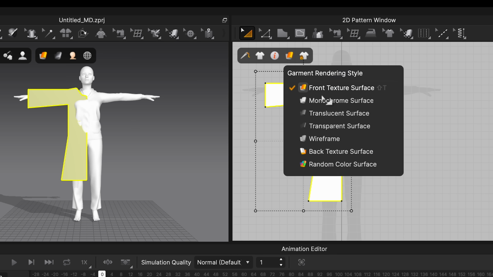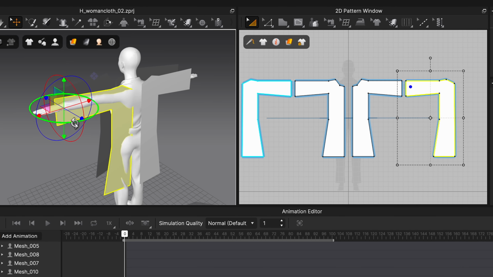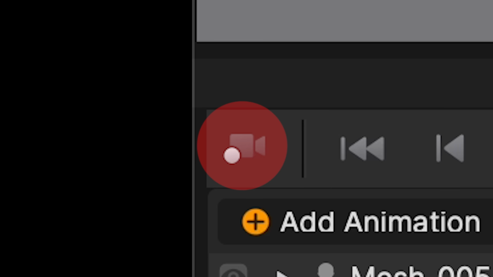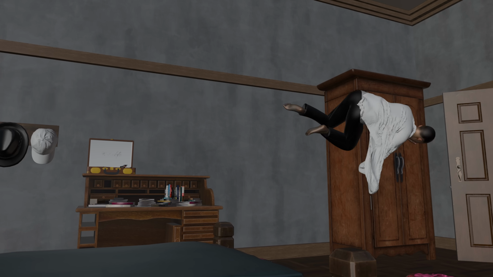So it actually works like real sewing. You make patterns of the clothes and put them in front or at the back of the character. And then you can sew specific edges to each other and yeah. There we go. The robe is finished. And by clicking on this button, the cloth simulation is done. Damn. It was that easy.